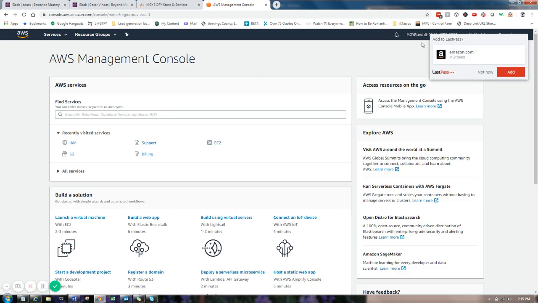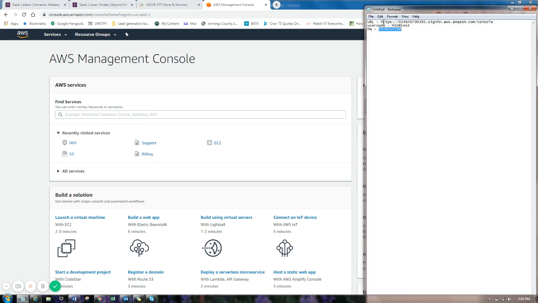So now as you can see, I'm signed in under this MGYB test account at the root owner's Amazon account with this username. So now from here, I can go into the S3 bucket and do everything that we need to do. So that's what you have to do to set up a user account. And then what you'll do is you'll take this URL, username, and password, and you'll submit those when you want to give access to your AWS account, and you can control the access of what they see.